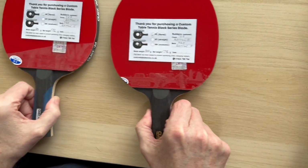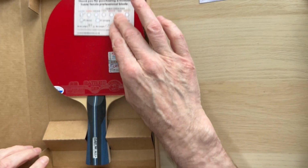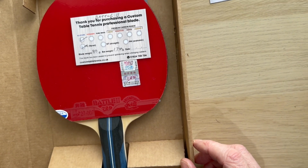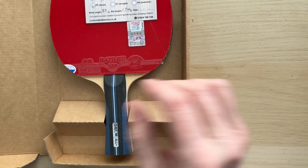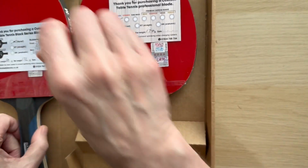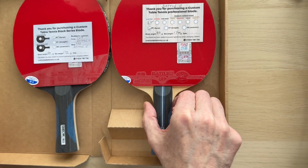So what I'll do now, so these are going to be very popular with the Battle 2 and the Hurricane. We know they are. So I'll bring in the All-Round Plus. The All-Round Plus, it's our standalone blade. If you want to know the difference between them, we've got all these different videos about the different blades. This is just introducing the Battle 2, but as you can see, the difference is marginal. The weights are going to be marginal depending on the weight of the blade. So that's the All-Round Plus then.